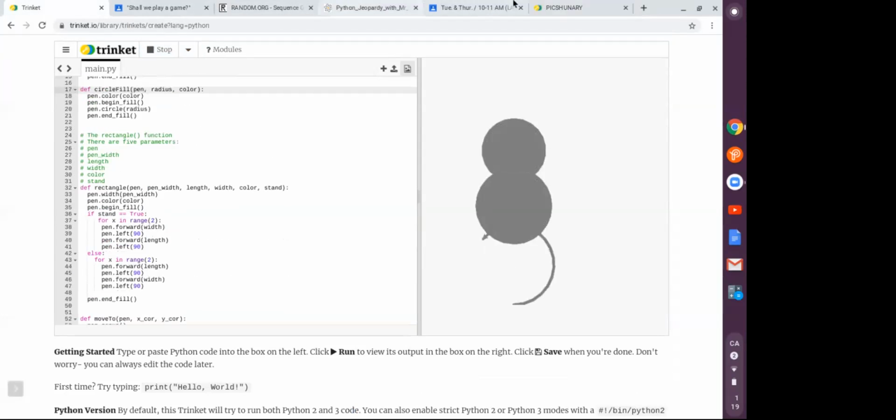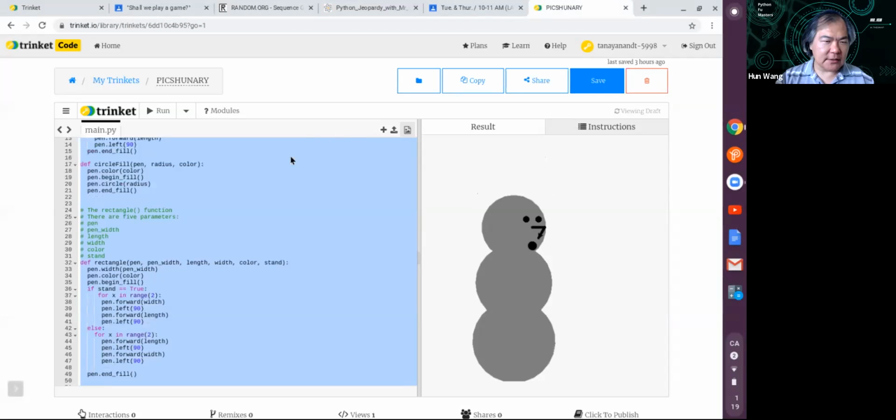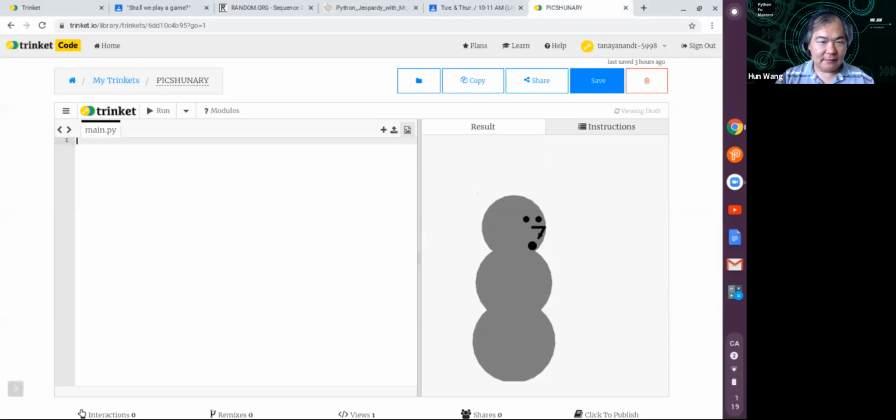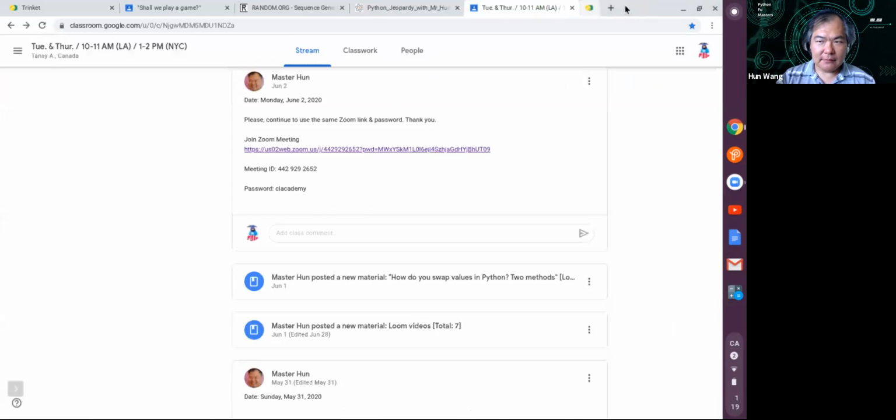Okay, go here. No. Don't select everything. No. Where you delete? No. Just close it. Don't save it. Just close it on the top where the X is. Yeah, just close it. Okay, go back to your new trinket.